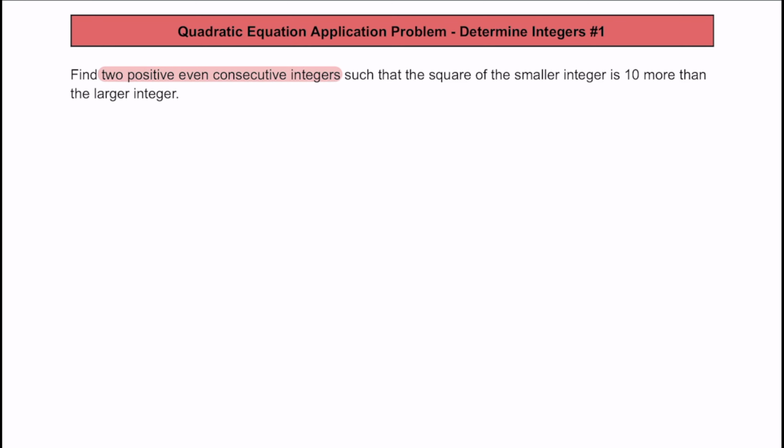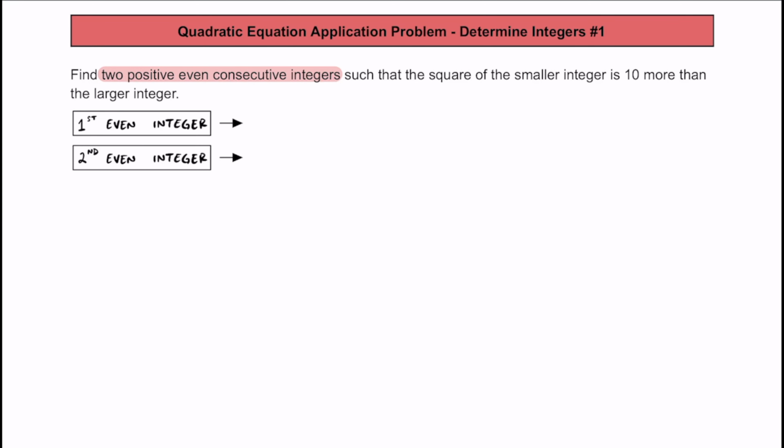So let's talk real quick about how we can write a mathematical expression that guarantees an even number. We're looking for two consecutive even integers, so they have to be next to each other. To write an expression, we can't just use something like x or n, but instead we're going to write the expression 2n. Now, n could be anything in the world that's an integer, and if you multiply it by 2, it's always going to result in an even integer. For our second even integer, that's going to have to be the expression 2n plus 2, or we could say it would be the expression 2n minus 2.